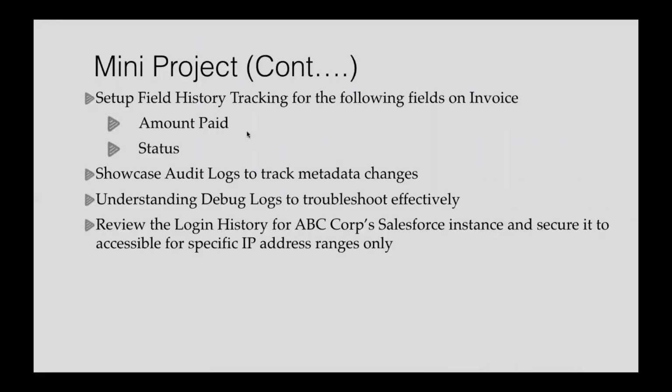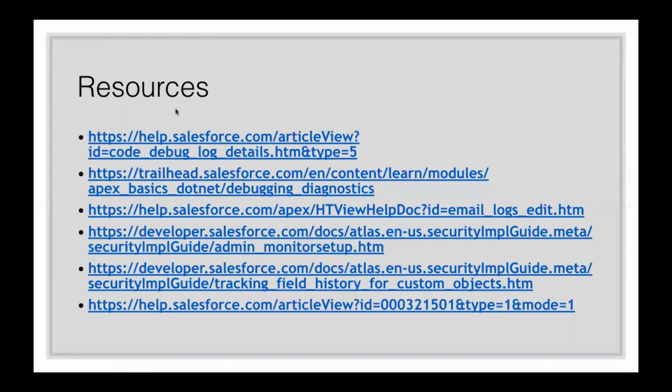So this is it for the session, and we have some additional resources for this. To learn about the debug log, we have a module in our Trailhead. You can find it by searching for debug log in Trailhead. We also have some Salesforce developer guides and Salesforce Help articles. From there you can learn about all the things we have covered, like enabling field history, audit trail, debug log, email logs, or how we can work with IP whitelisting or login history.